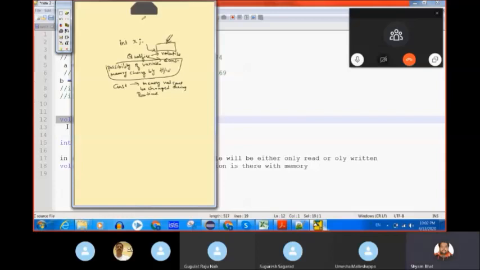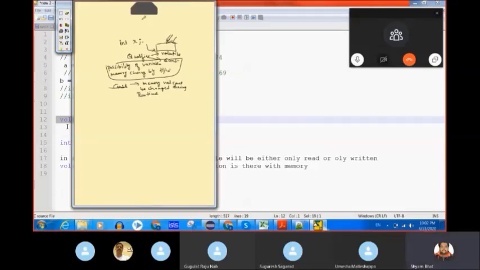The memory value cannot be changed during runtime. You people all knew that when you use const as a qualifier to a variable, it will not change the value of this variable in the software. But the new information is, even by hardware, you will not be able to change it. Outside the scope of the software, if some hardware is trying to change the value of that memory address, because of this const, it is not going to allow the hardware also to change the content of that memory, right?